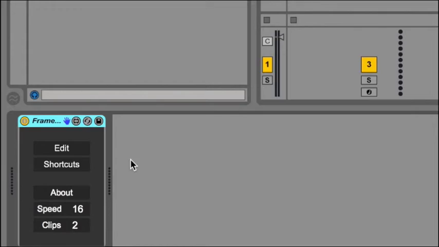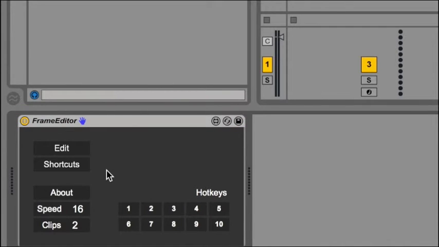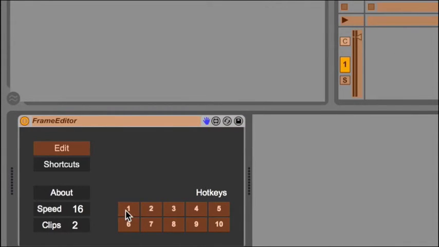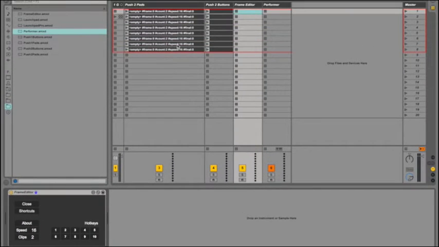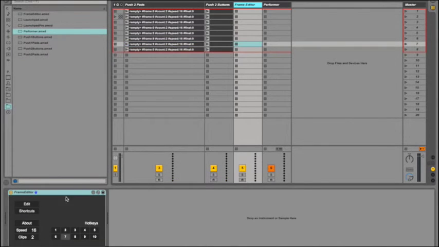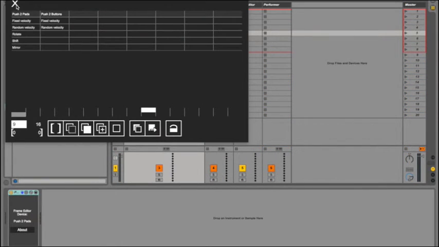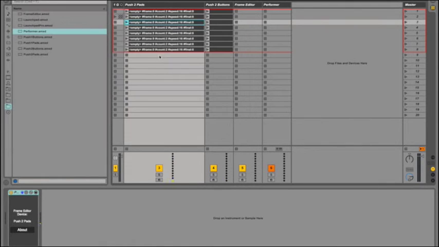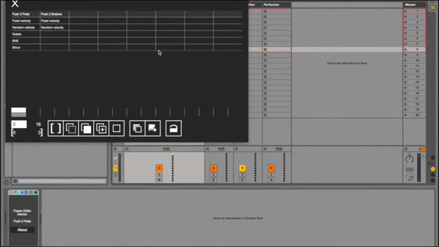Shortcuts. In the device view of the Frame Editor in Live, you can click on shortcuts to show 10 buttons which can be MIDI or key mapped just as other parameters in Live. The hotkeys on the right will select the color for all the controller devices. That way you can quickly change between colors while drawing and have all controllers linked as well. The edit button can also be MIDI or key mapped. This allows you to quickly edit an animation without having to navigate to the Frame Editor device somewhere within Live.